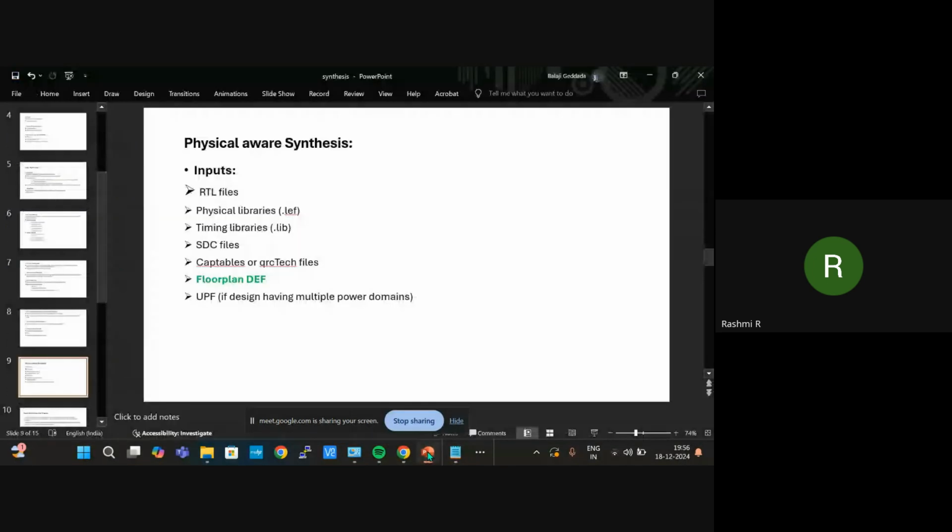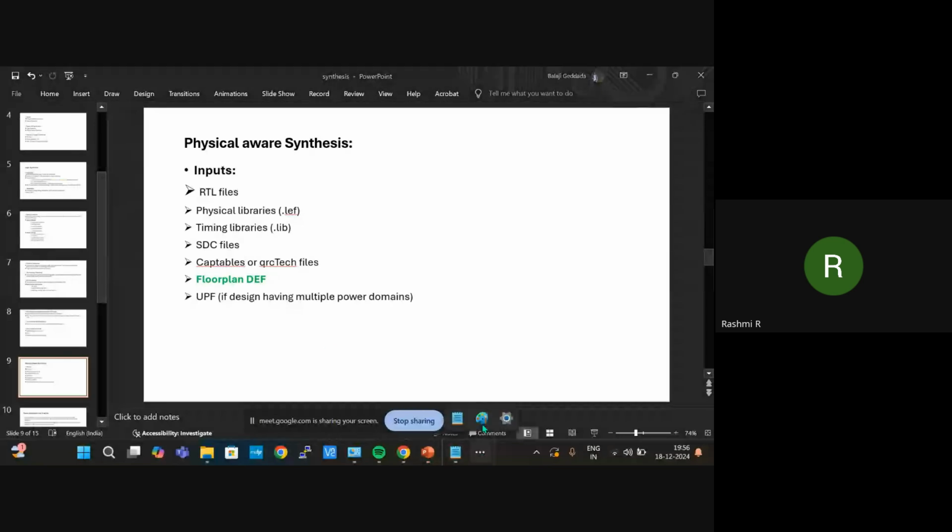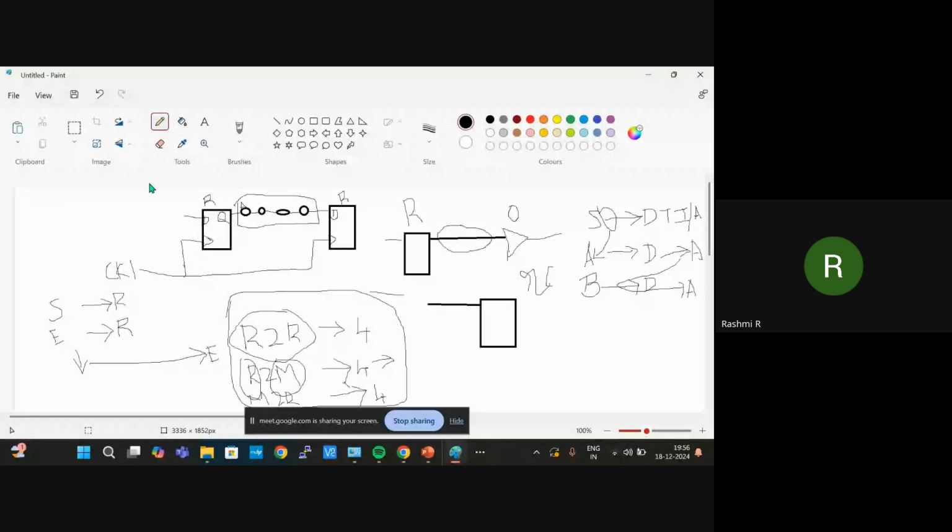Next, UPF. UPF will contain power domain info. Let us say we have 2 or 3 power domains in a single design. This is one domain, and this is operating at another domain, and some other domain.